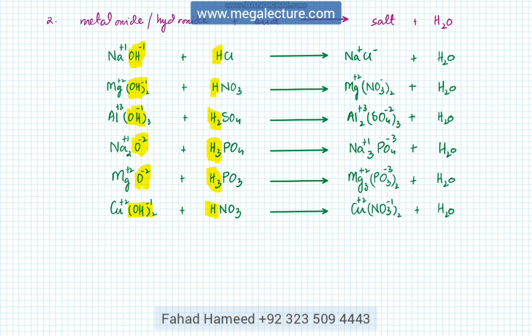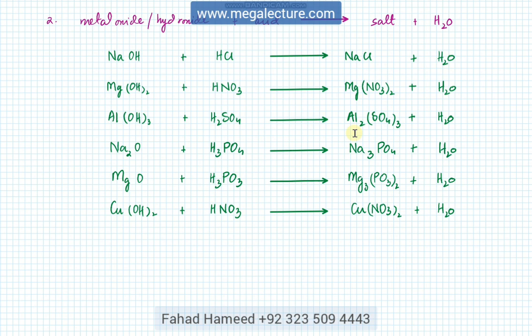So now I've made plenty of equations. What I'm going to do is rub off the charges, because the charges are there, but you don't write the charges on the formulas. So here are all my equations after I've cleaned them up, removing all the charges that were written on top for the working. Now I'm going to try and balance them.